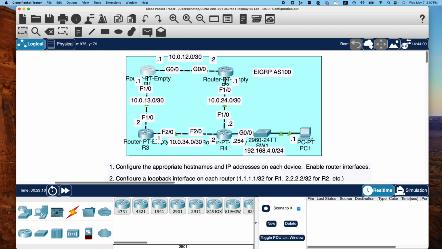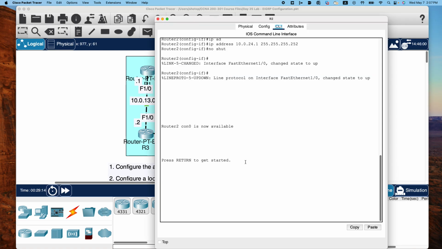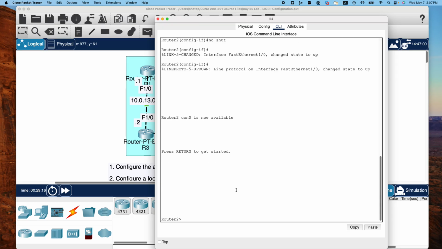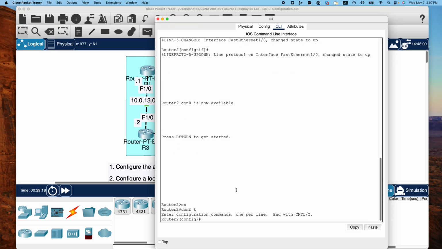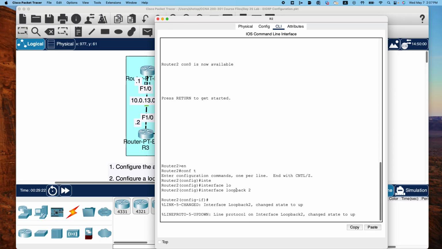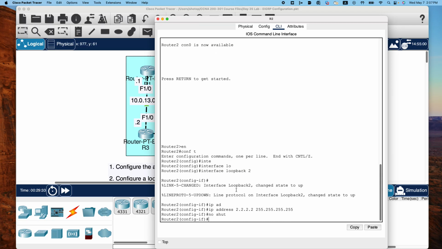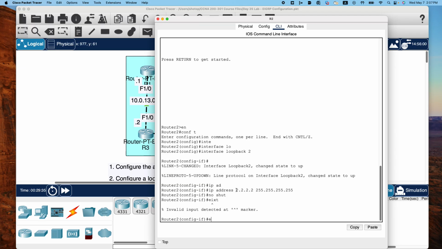All right, now I'm going to go to router 2, same exact thing. Conf t, interface loopback 2, ip address 2.2.2.2, 255.255.255.255, no shut, exit.